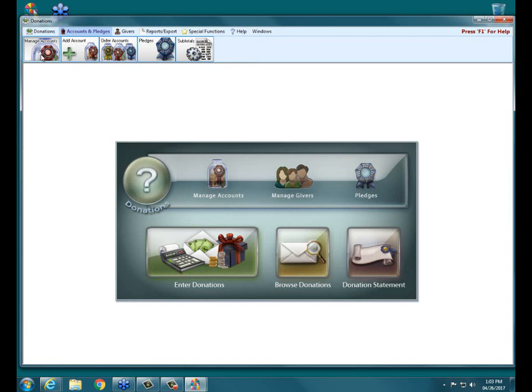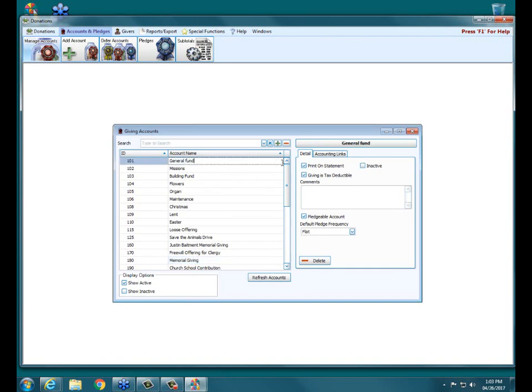I do want to start by opening this up just to give you an overview of the giving accounts that we have set up in here, just so you get an idea before we get into specifics. If you're new to Church Windows, you do have to go in and set these up. The account has to have an account name, which you see right here in this column. And you can use an ID. It can be numbers or letters. You aren't required to use any type of identification or ID for your giving account, but it is suggested that you do. Makes things a little easier. I like to use numbers as a way to organize my giving accounts. But you don't have to use the ID, but it is beneficial.